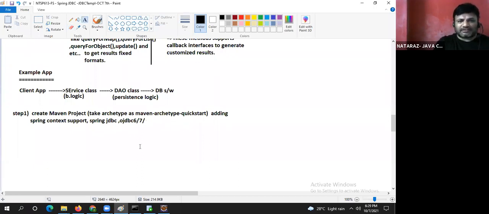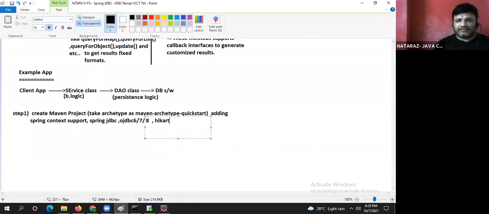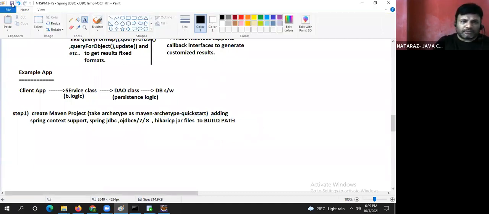Hikari CP jars also I have to think about, adding Hikari CP jar files to build path. Fine, boss. Right. This is step number 1.